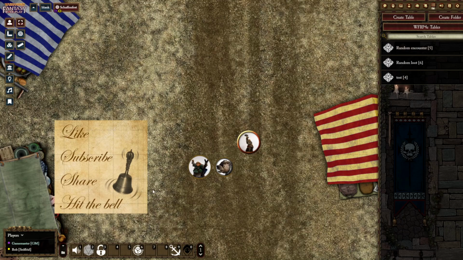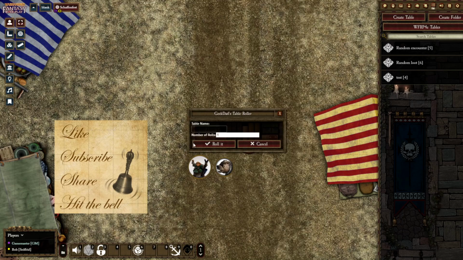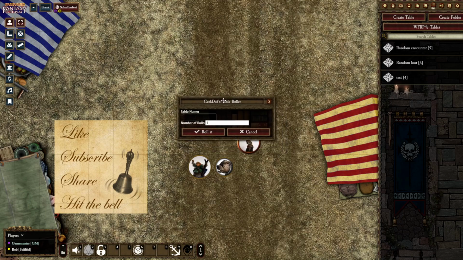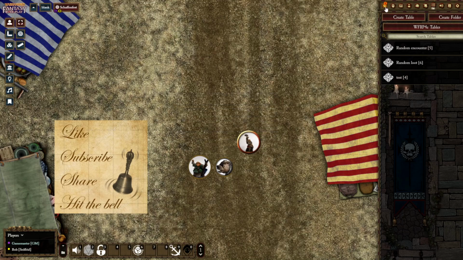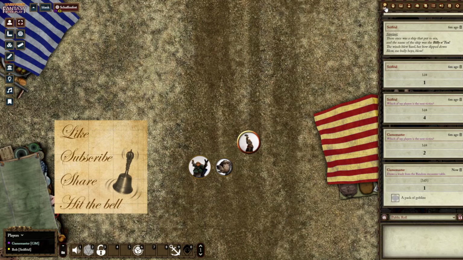And there we go. And if I now press this one, roll tables, this one is not as nicely done as the other one, but it's a pop-up window again. It lets me choose between the roll tables, random encounter, roll it, and the benefit of this one is that it rolls just a little bit faster.